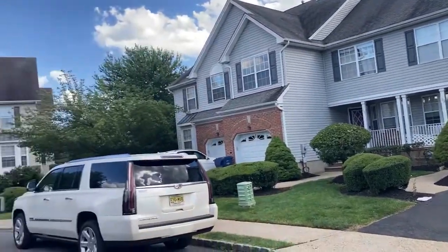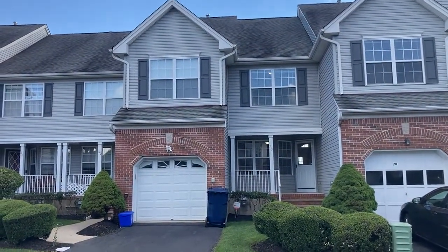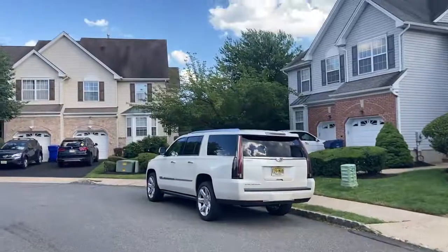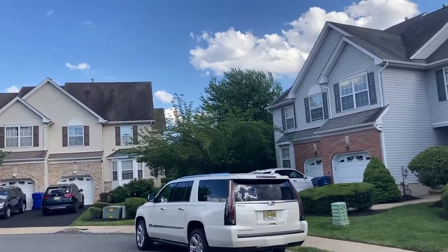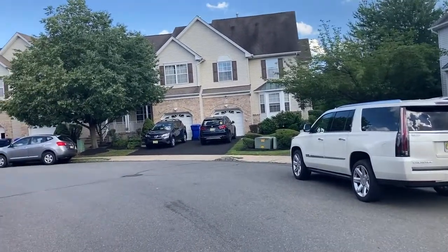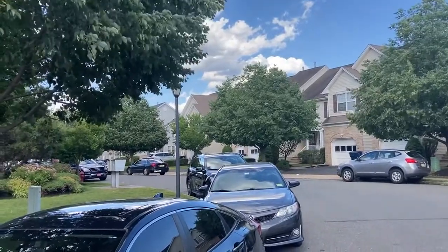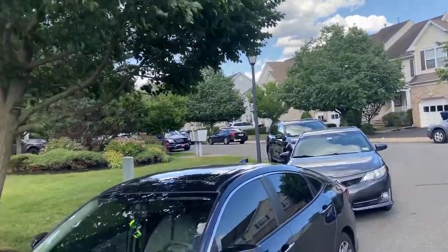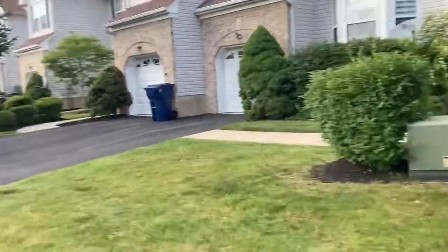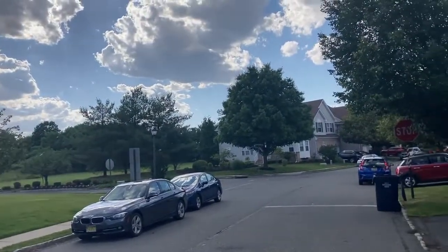Its location features a northeast-facing front door, providing loads of natural light as you'll see when we go inside. There's convenient access to ShopRite, Walgreens, and many childcare options. It's a quick ride to the New York City buses at the Park and Ride, or the New York City trains at New Brunswick train station or Jersey Avenue train station.